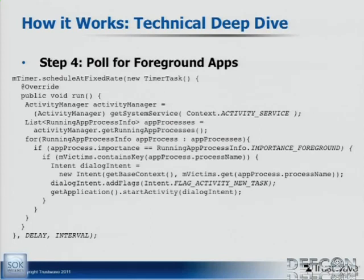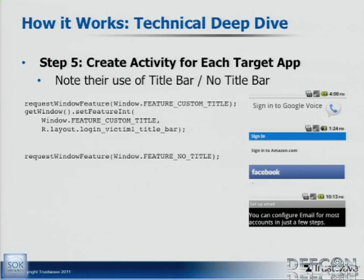Then you just start that activity. One thing we didn't show in the demo — which would be more apparent to real users — is that typically you don't log in to your Facebook app for the first time. In a real-world scenario, the person would launch Facebook, see their timeline on screen for a fraction of a second, and then the login screen would pop up. What you saw in the demo: I opened up Facebook, hit login, it went away, and there was another login screen and then another on top of it. Normally you're authenticated to Facebook, so there wouldn't be a stack of login screens waiting for you.